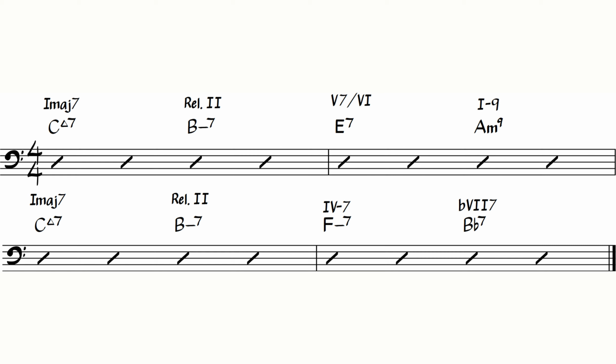It lets the B minor 7 continue its role as a related 2 chord because the B minor 7 is pointing towards the B flat 7. Now, the F minor 7 to B flat 7 combo also works as a slick substitute for D minor 7 to G7, which is why it works so well resolving back to the C major 7 chord.